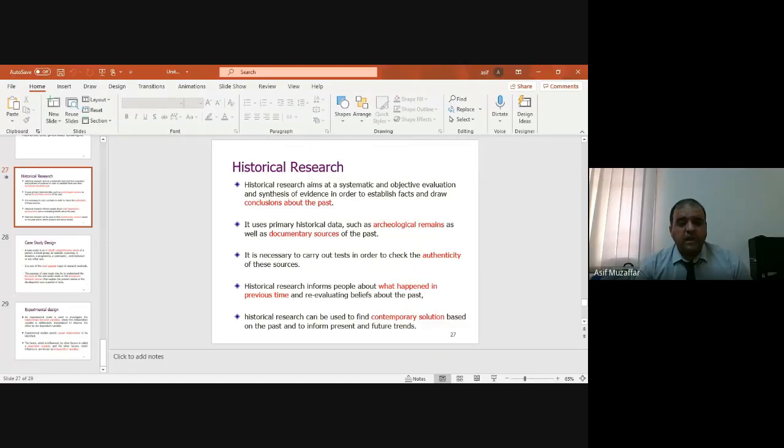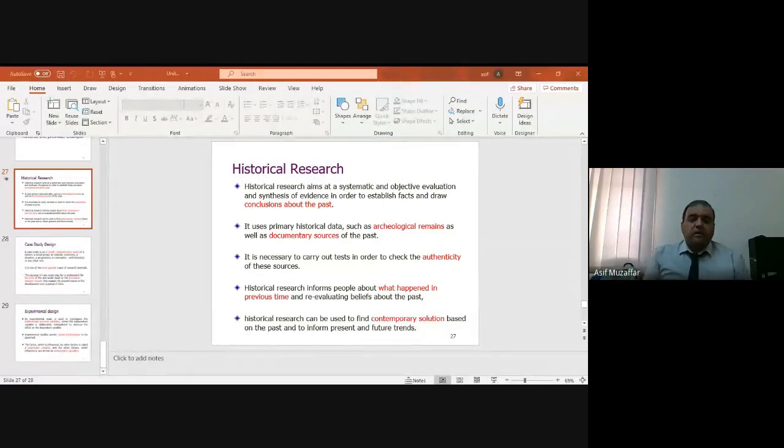Archaeological research means there are people who will study the rocks, and they will try to find out what type of animals were living on this earth before. Dinosaurs. Did we see dinosaurs? No. Anyone, even 2000 years ago or 3000 years ago, did they see dinosaurs? No. They didn't see dinosaurs. But how do they come to know about it? From archaeology.